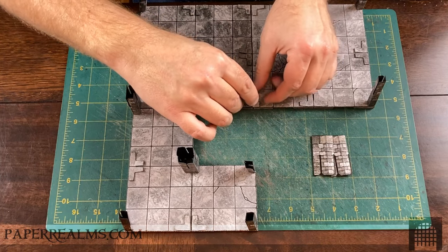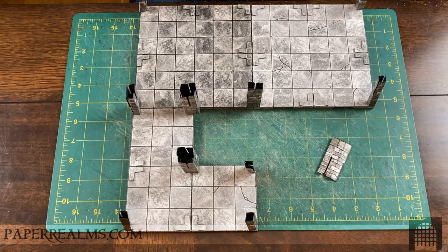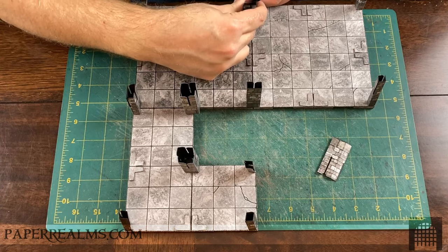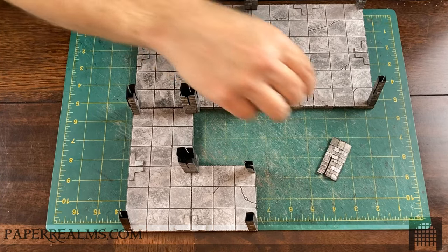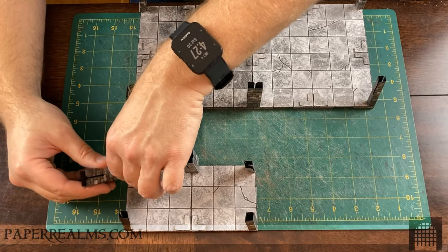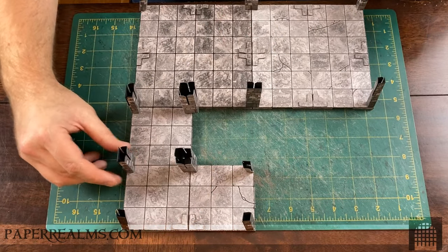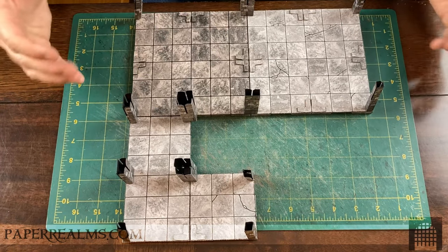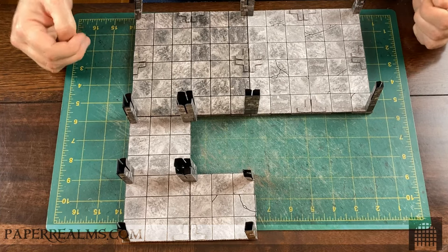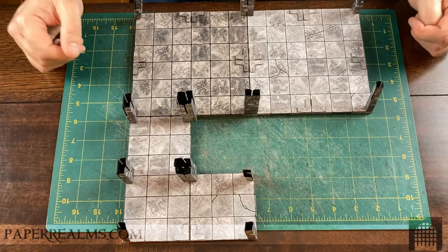The walls, just like the tiles, come in 3-inch and 6-inch increments. Many core sets also provide slightly smaller dimensions — 1-inch and 2-inch walls — so you can make smaller pieces for your scene. I'm going to add a side post so I can add a couple more 3-inch walls. Already we have an even more stable build because these posts help clamp the tiles together, and as we add more and more pieces, this becomes more and more sturdy.